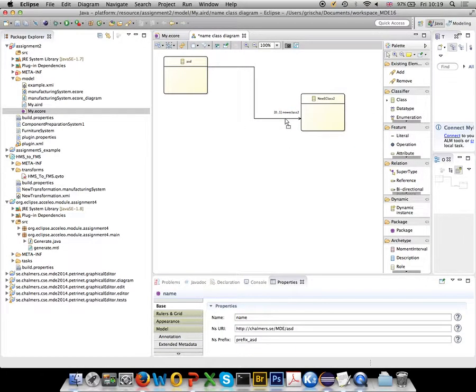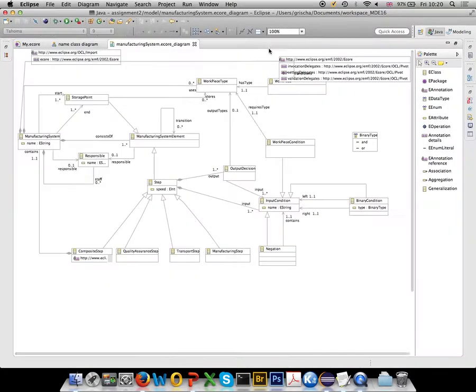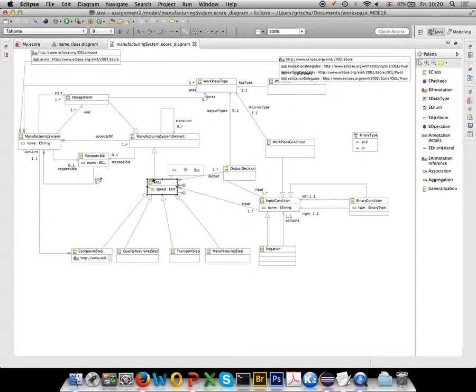And I mean, that's the lecture content, how to do that and what to do. But as I said, the second assignment will be to create a metamodel for, we haven't decided what yet, but we'll give you an assignment. Last year it was to create a metamodel for manufacturing systems. So you have systems that have different steps where you can, for example, cut something up. You have transports in between, you have different materials that go in and out. And one of my groups created this, for example. So you have your manufacturing system, you have different elements, you have steps, quality assurance, transport, manufacturing, and then you have conditions, right? You can put in work pieces. I don't know, step A takes either a piece of wood or a piece of metal, and outcomes, either this or that, and so on. That was the idea here.